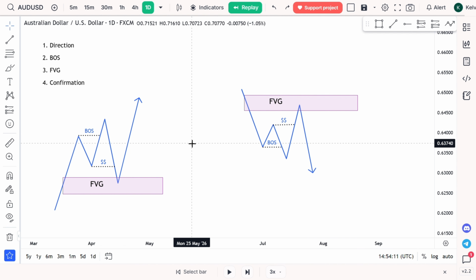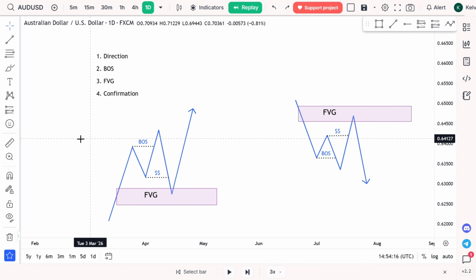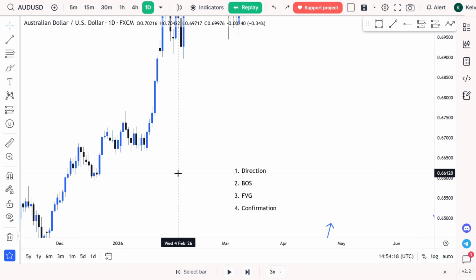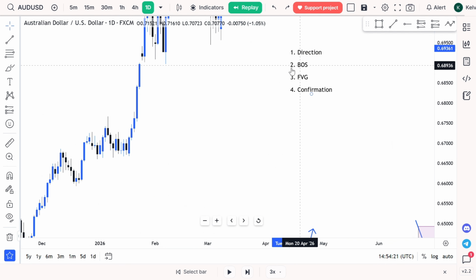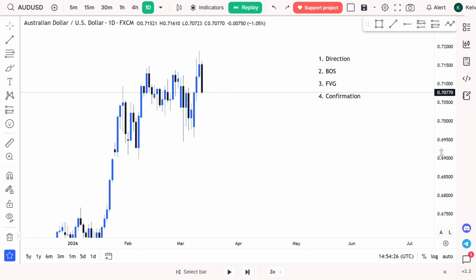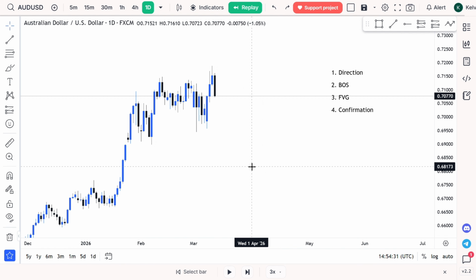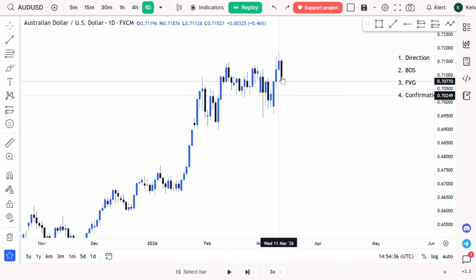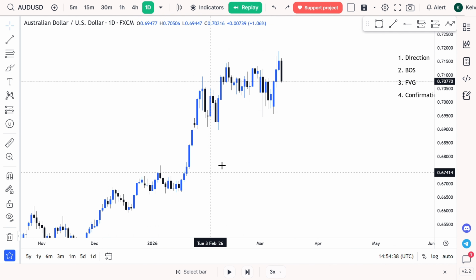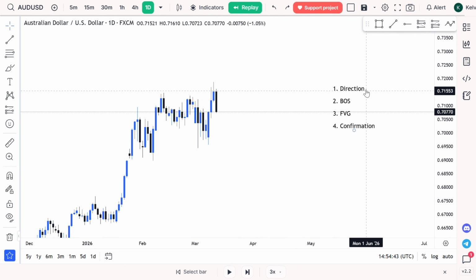So I'll go and show you a very good example so that you can learn from it. If I come to the example side, let me use these objectives here. We need to find our direction, and in this case, this is a daily time frame on AUD USD. The first thing you need to do is find the direction of the market. And in this case, you can see clearly we are in a very bullish move to the upside. Because of that, we have already confirmed that our direction is a bullish trend to the upside, an uptrend.